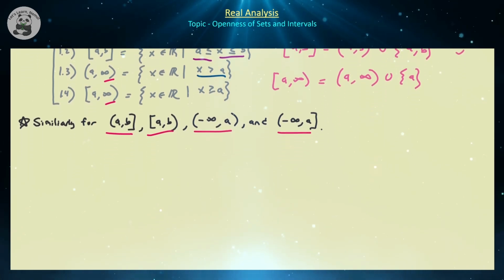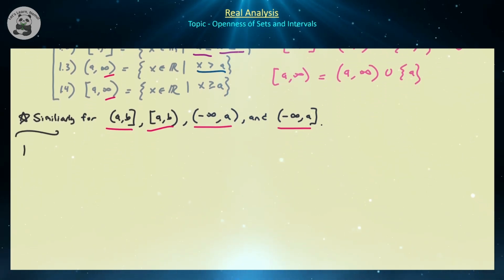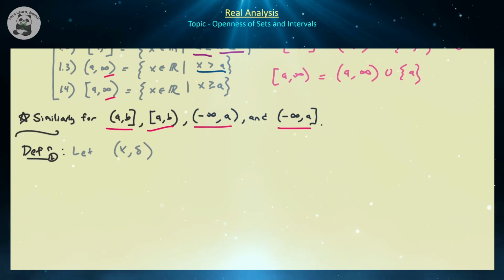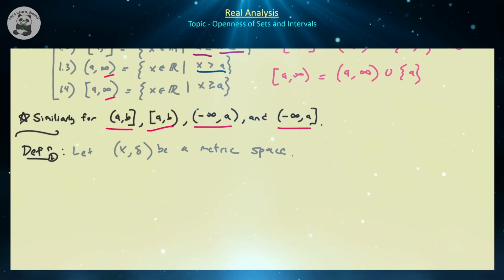So let's also go ahead and introduce another very important definition that we will be using time and time again, and it is the following. Let (X, delta) be a metric space. If you don't remember what a metric space is, it's just a non-empty set X together with a binary function or binary mapping delta that satisfies four properties. And those properties are like reflexivity, symmetry, the triangle inequality, and the rest of them, right? So we define what is called a neighborhood.